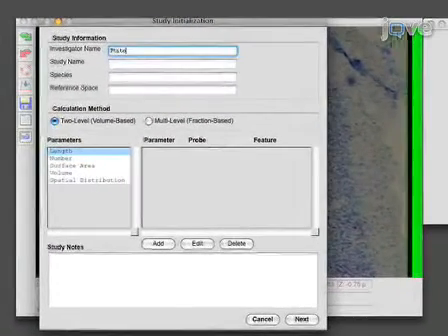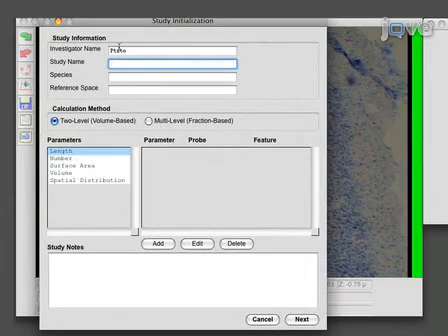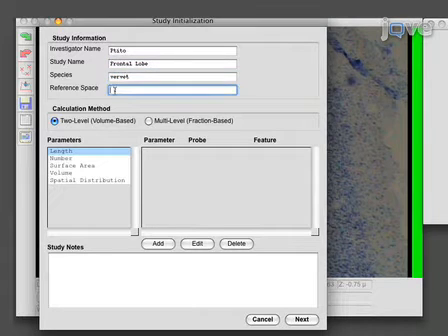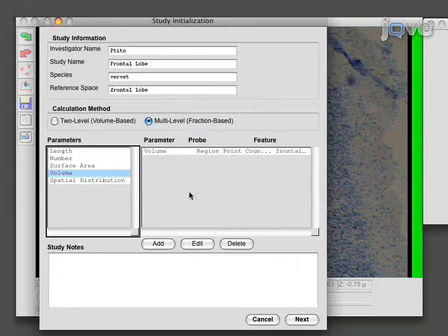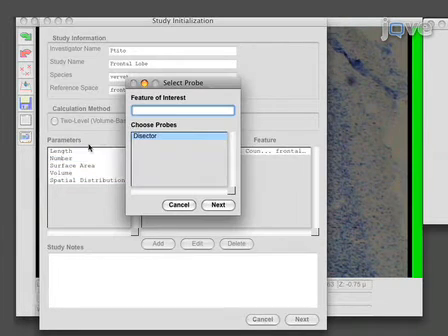The volume parameter should be selected to define a reference space for the study. The object volume may also be selected here to estimate the number-weighted volume for the population of objects of interest. In this case, only the volume of the reference space was selected. For each object, select the number and define the feature of interest, in this case, neurons.